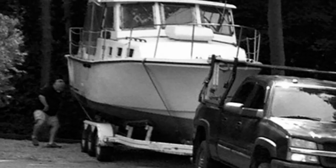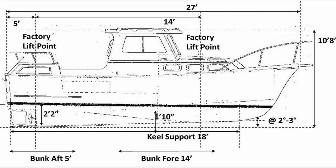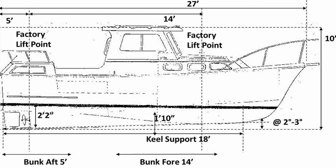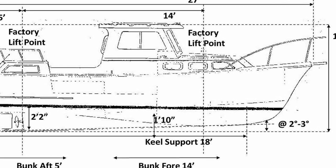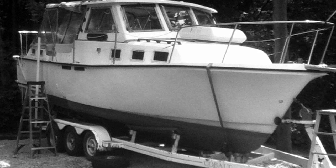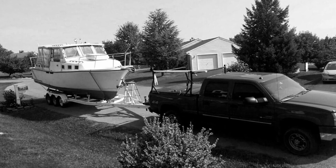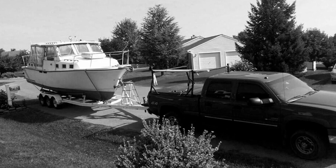The Albin 27 family cruiser, when it sits on a trailer, is approximately 13 feet tall. And I mean, it's every inch of the 13 feet. It may even go over that. So what that means is that you cannot have a pole barn that has a 12-foot door opening. It's just not going to be big enough. So you've got to go to the next level, which is 14. And unfortunately, if you have a 14-foot door, well, if you have any sort of radar arch or any other equipment on the top of the boat, you're going to have a real difficult time squeezing that thing in and out.